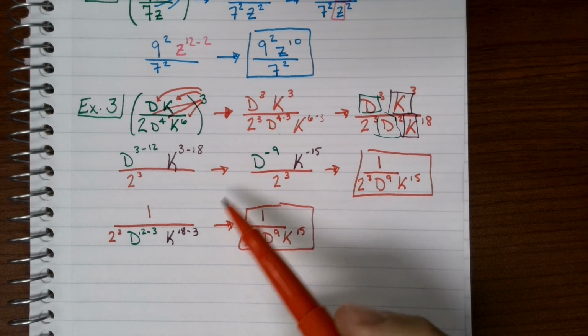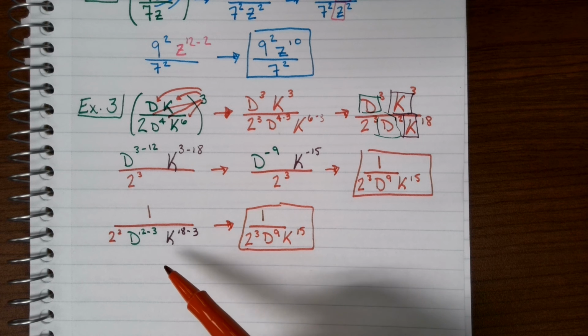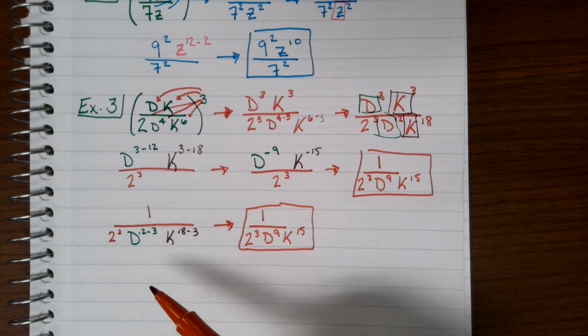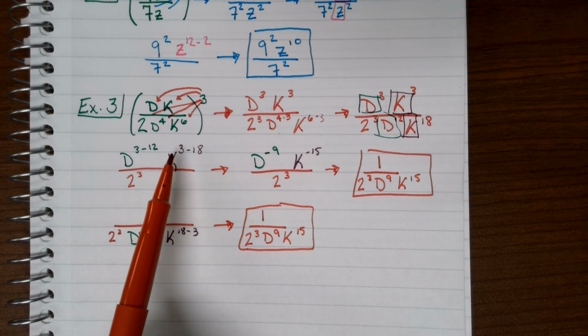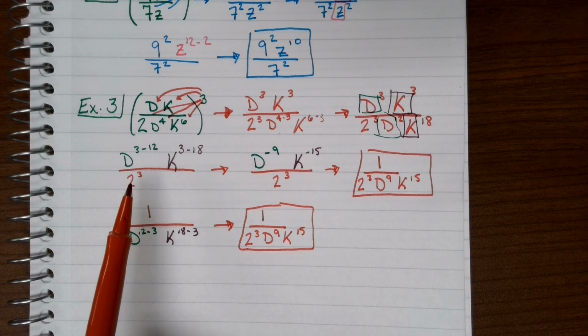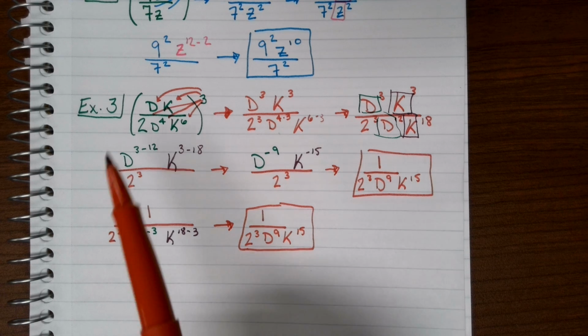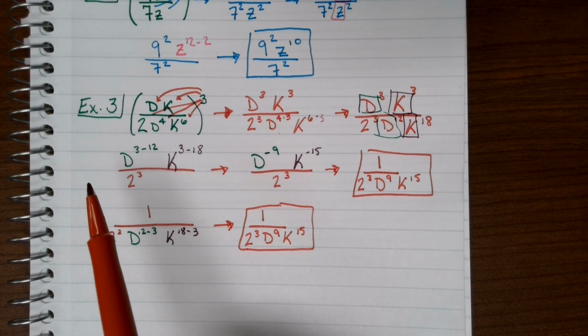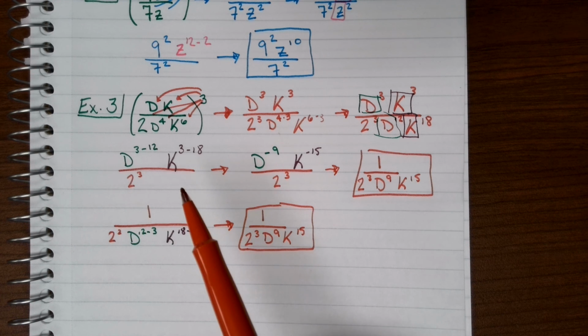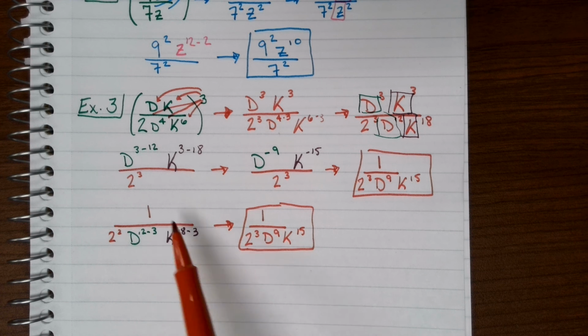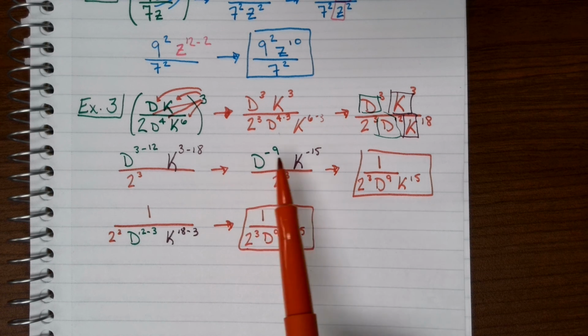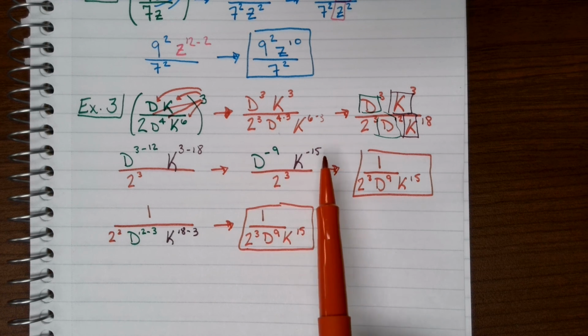The only difference in the bottom and the top is the bottom way I avoided the negative exponent. And you avoided the mistake that Brian made in saying that 3 minus 12 was 9, because a lot of you might have had d to the 9th, k to the 15th over 2 to the third, and you would have got it wrong. And you'd have been completely confused, like, Mr. Reed, I did that right. I know I did that right. Why is that wrong? You got to pay attention to your 3 minus 12 is the negative, and then 3 minus 18, which would be a negative. So the only difference in this method and this method is we avoid these negative exponents.